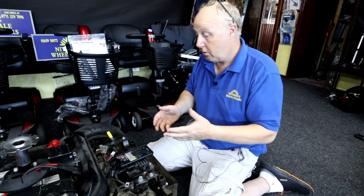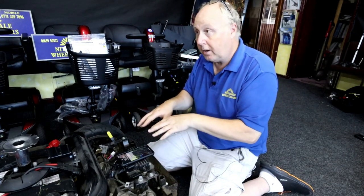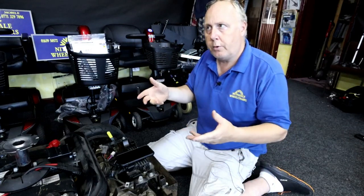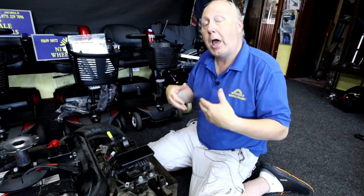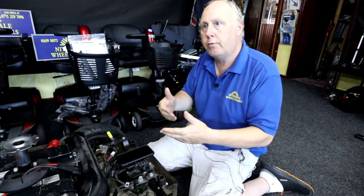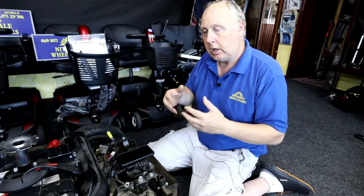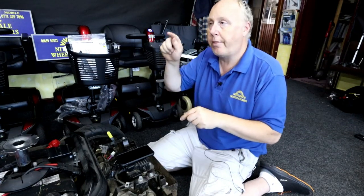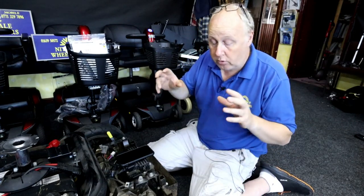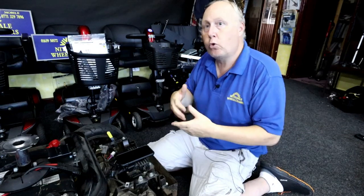So we'll just go from there — do a bit of fault finding on the motor and then have a look at the wheel levers. Now, what I also noticed earlier when I was trying to get the scooter to go and trying to bring it in — I couldn't drive it in, that's why I had to push it. But when I gave it another go earlier on, it started moving — it was jerking. The jerking motion would tell me there's a problem with the brush units in the motor rather than the throttle pod. If it's jerking — it wants to go, it won't go — don't get me wrong, sometimes you get that with the transaxle, but I can't even hear the motor turning. So it's not even that the motor wants to turn.